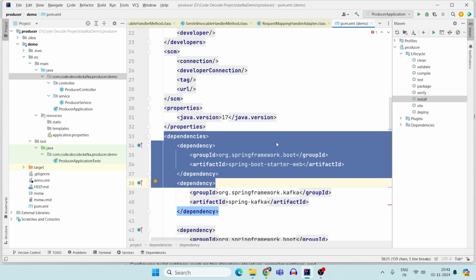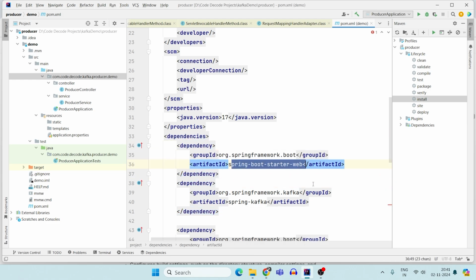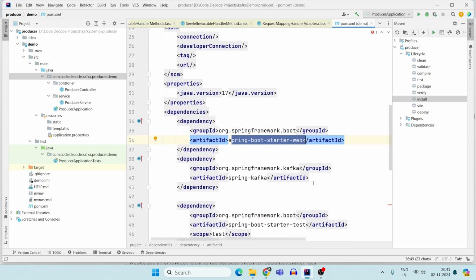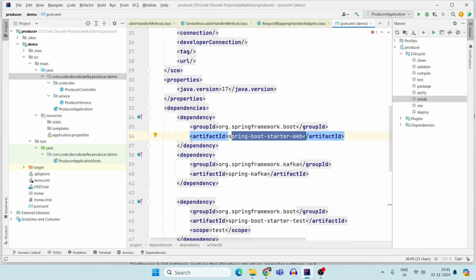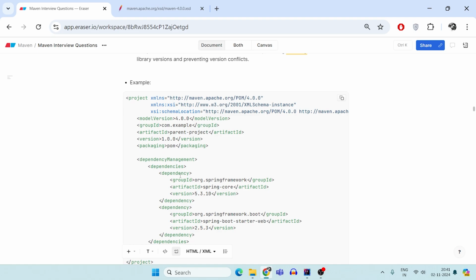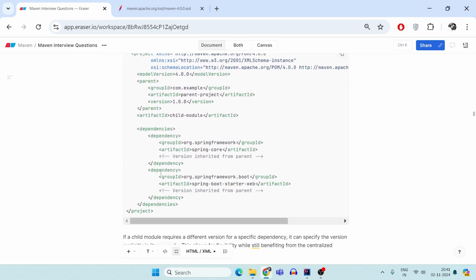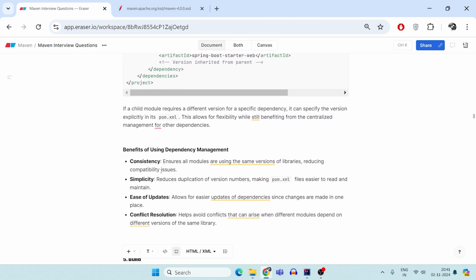The interviewer will trick you, saying that I have the Spring Web here also, and I have Spring Web there also. What is the use of having it twice? So you can say that if this is my parent POM, this is the dependency management dependency, which is not going to download in my M2. Rather, in the dependency management, it is just going to give version consistency across all my multi-module children and my own project. That's all the dependency management does. It manages you. It does not include that.